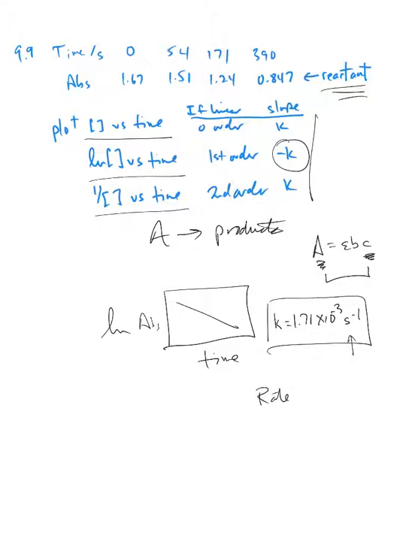So a rate law for this expression would be something like k times A to the first. Again, I'm kind of overusing A here. And we actually have a numerical value for the k, so we could go on to do problems that involved half-lives or trying to find the concentration at some later time. So that's 9.9.